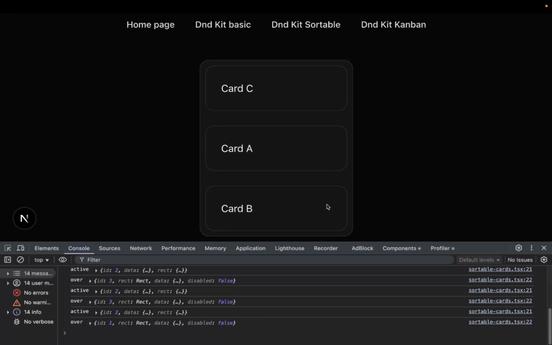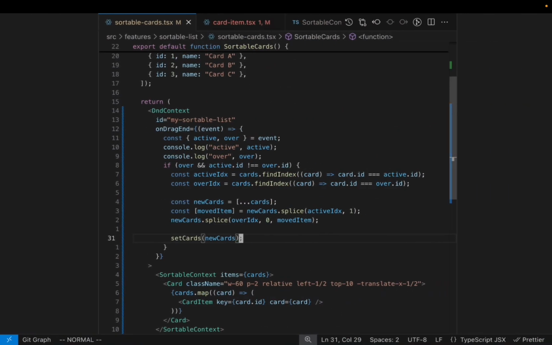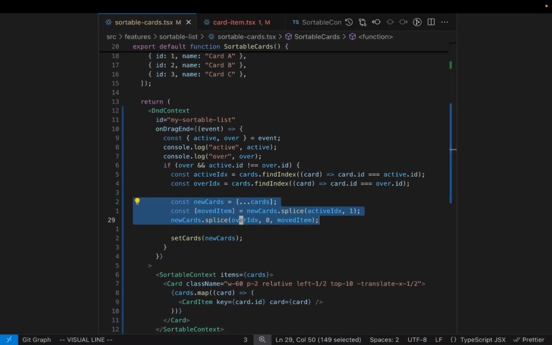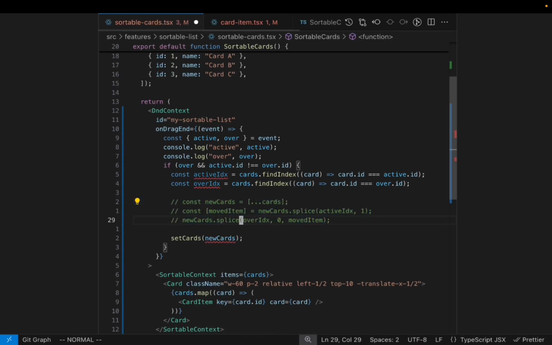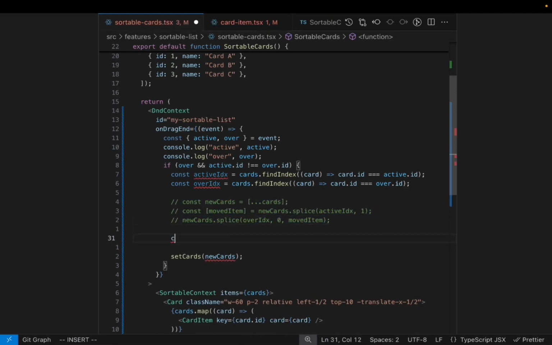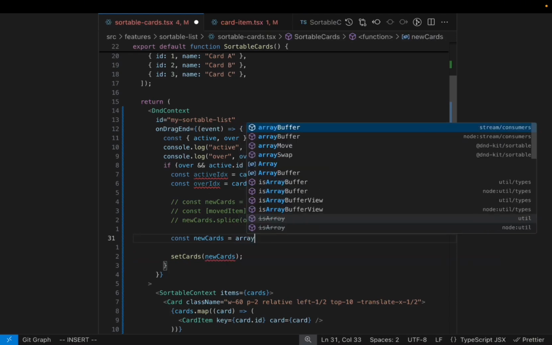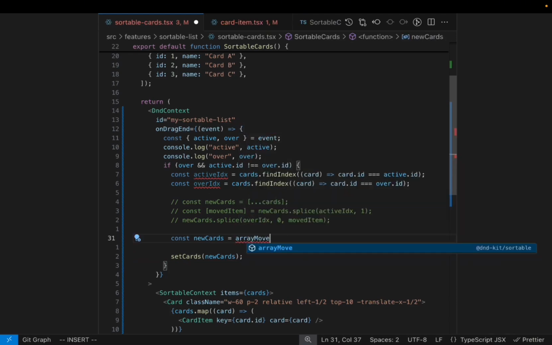And this is how we update the state manually. You can check out the dnd-kit sortable package. It also provides a function to do this so that we don't need to do it ourselves. We can import arrayMove from dnd-kit sortable. It takes three arguments.